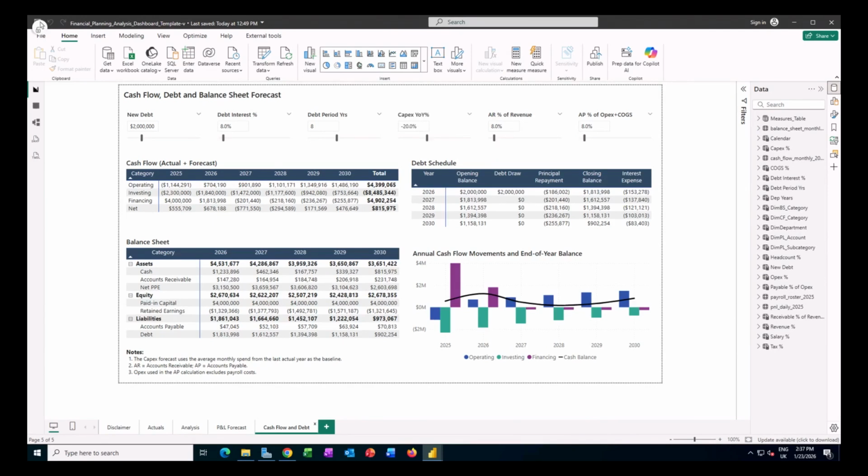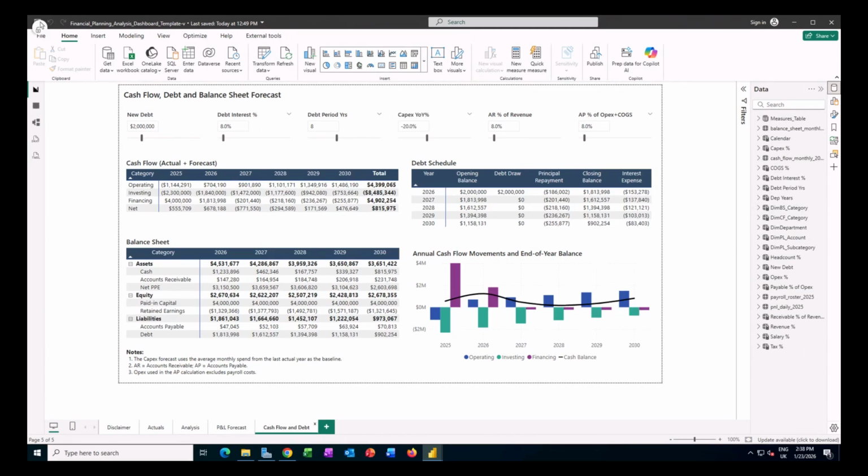But also what I'll do here is that I will introduce ability to add debt, add some financing. We will see that we will need some financing, otherwise the cash will go below zero. And with that debt, I will spend a bit of a time to explain all the measures that are behind this debt. But basically, we want to make sure that as we're introducing the debt, we can also calculate the repayment schedule, so payments over time, and also interest, and so on and so forth.